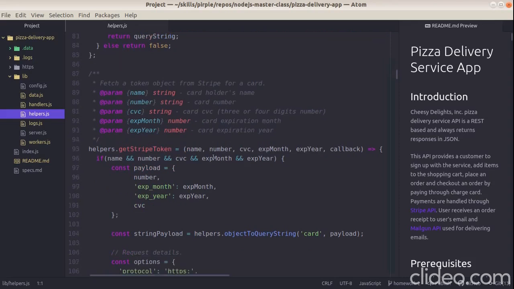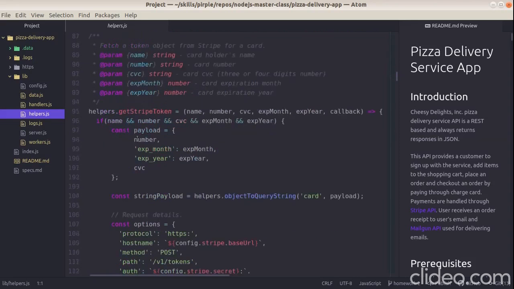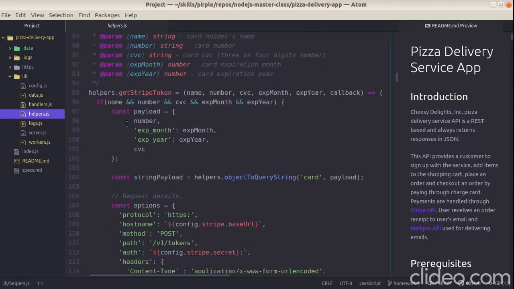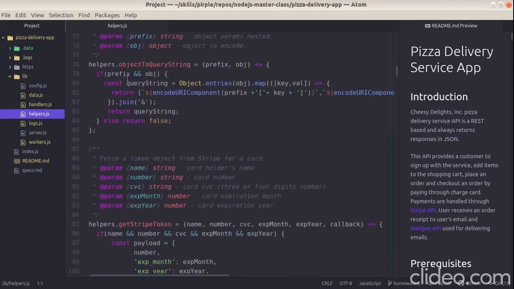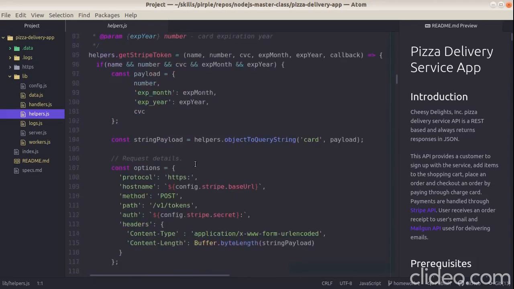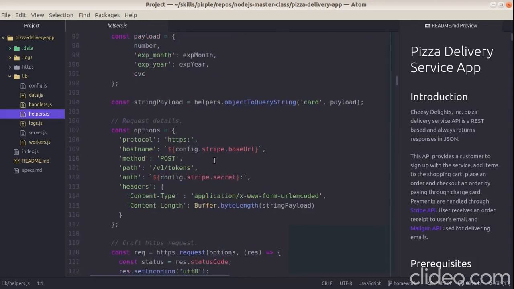If all of these fields are valid, create a payload. This payload includes card number, expire month, year, and CVC number. Convert this payload object to a query string using helpers object to query string function, which is this function. Next, request details.